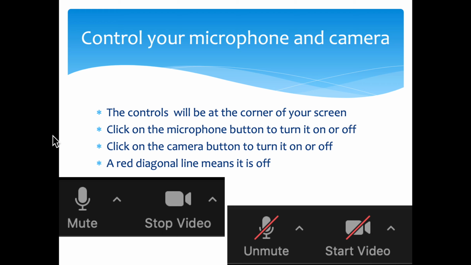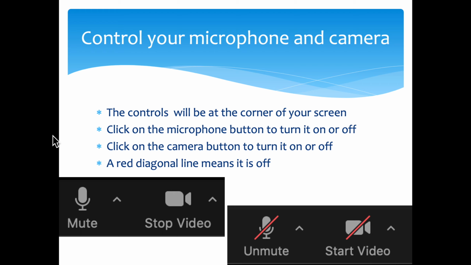If you're on a computer or a laptop, they will normally be at the bottom left-hand corner of your screen. If you're using a tablet, they will normally be at the top of the screen. If there is a red diagonal line through the icon, that means that the device is disabled.